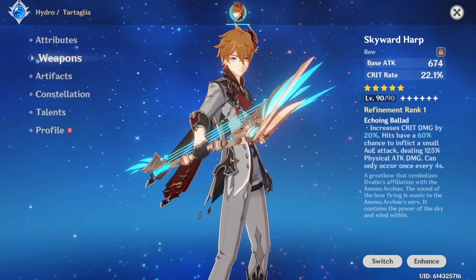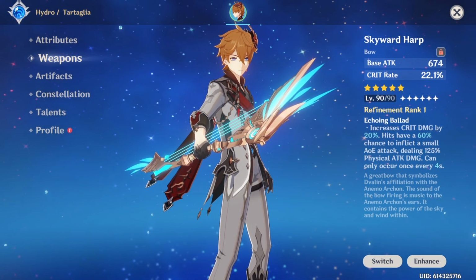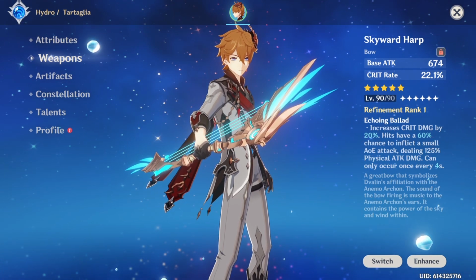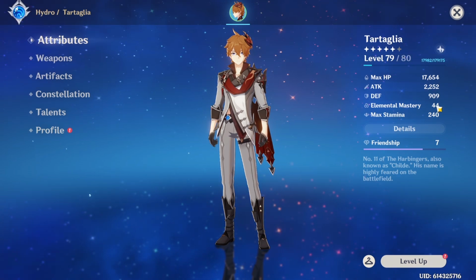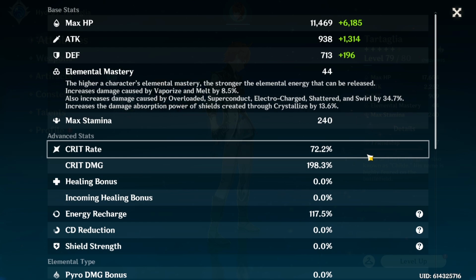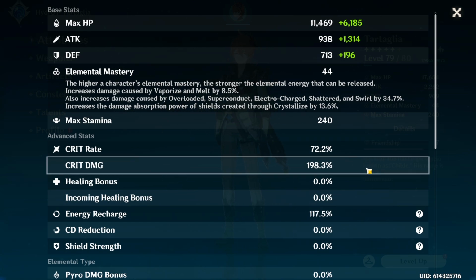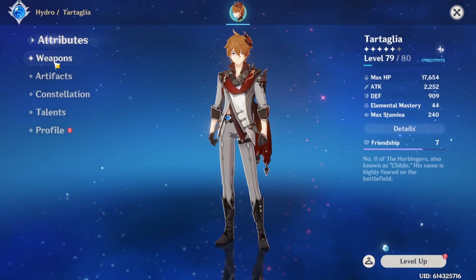And it is a really good weapon because it gives you crit rate in the substat, and then in the passive itself it just gives you a flat 20% crit damage just for having an R1. So looking at his overall stats, he's sitting at 2.2k attack. If I go in here, you can see his crit rate is at 72% and crit damage is almost at 200%. So a pretty good ratio overall, I would say.